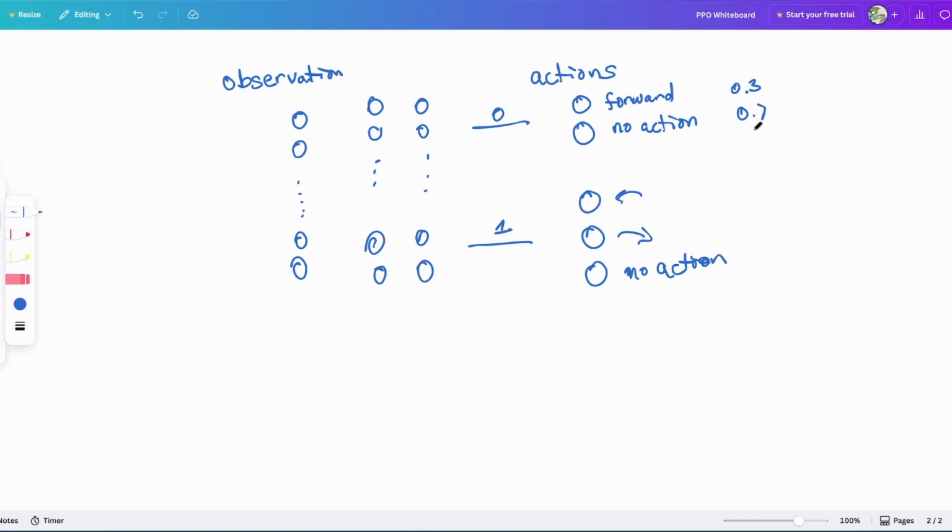Since this is a probability distribution, this of course needs to add up to 1. Same thing occurs here. Let's say this one has a 40% chance of going to the left, a 0.1 chance of moving to the right, and a 0.5 chance of not doing anything. Again, this needs to add up to 1.